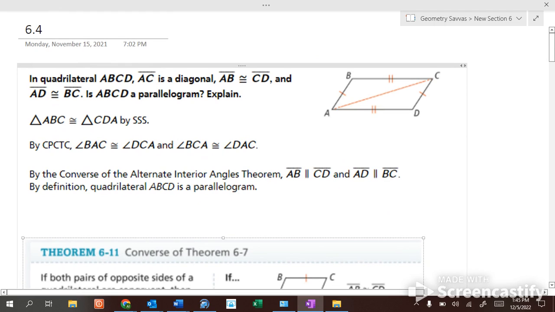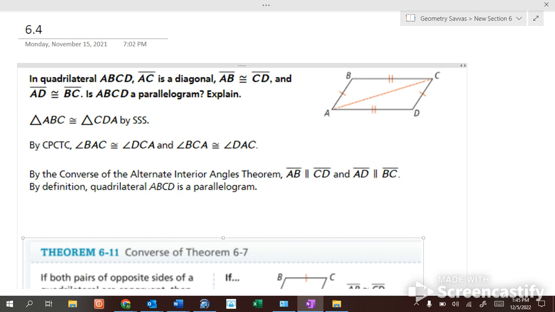So today, section 6.4 is basically like the last section we did, but we're just going to add one more to this, and we'll add it in a little bit. Would this thing be a parallelogram? Yes, it would, because opposite sides are congruent.